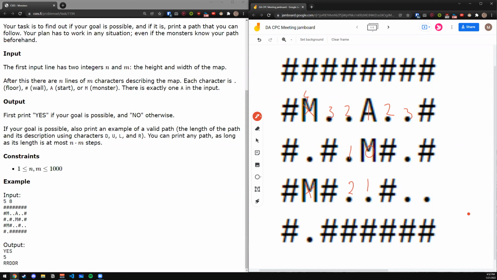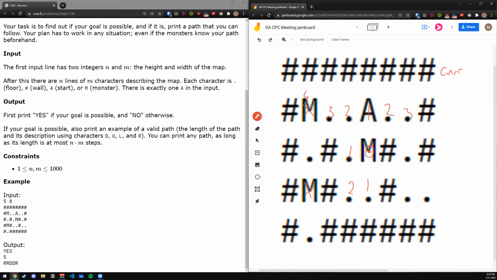So let's say you run BFS from the one monster and get the values. As a hint, the current time might be 0, and you can go to any square the monster can't reach earlier.